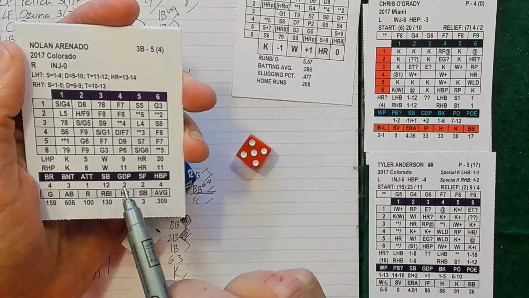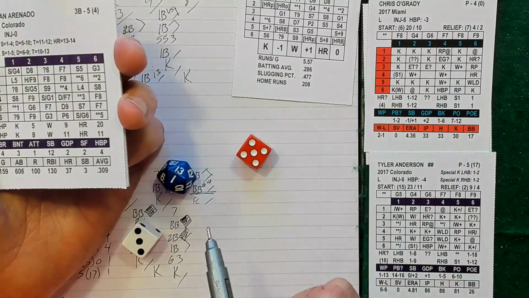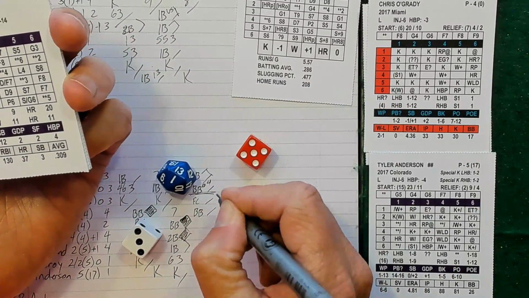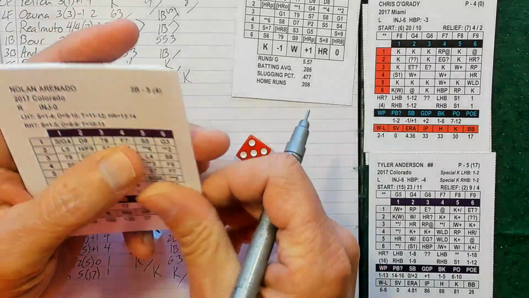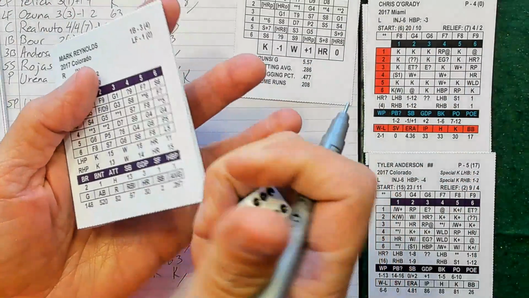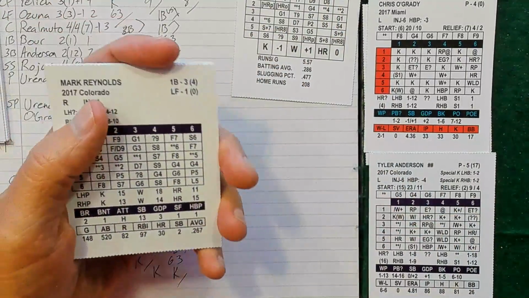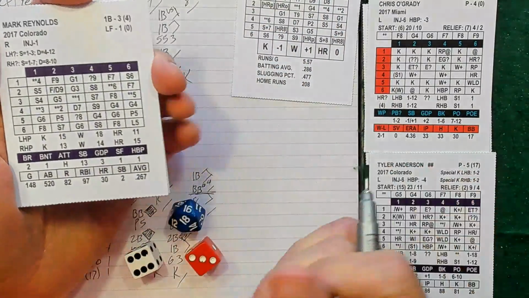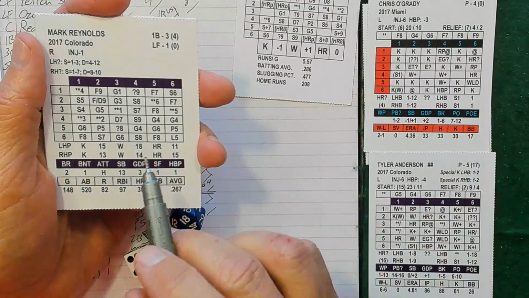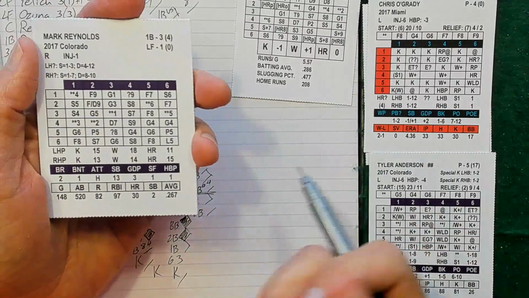5-3 is a walk plus. So that's going to be a 19. It's a 1 on the D20, so an easy walk there. Loads them up. They're going to play back for the double play. No pickoff. 3-6. 3-6 K chance. And it's an 18, so no strikeout.